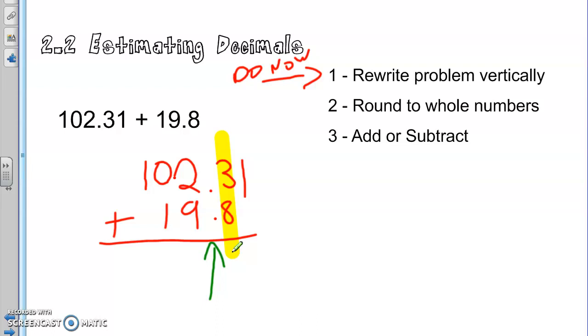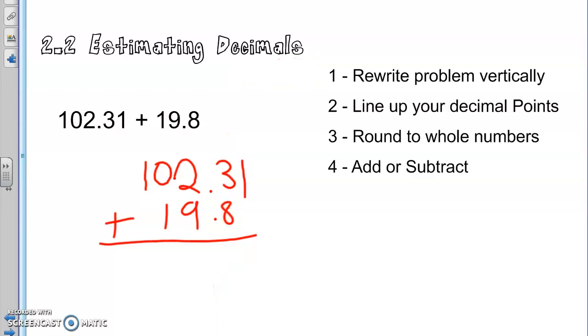I'm going to add to our steps right now. Hold on. All right, so I have this new step right here of lining up your decimal points. It's really like a carryover of step 1. So we did step 1. We did step 2. Now we're going to round to the nearest whole number, right? So we'll see that 102, look at this, 3 in the tenths place is going to round to.